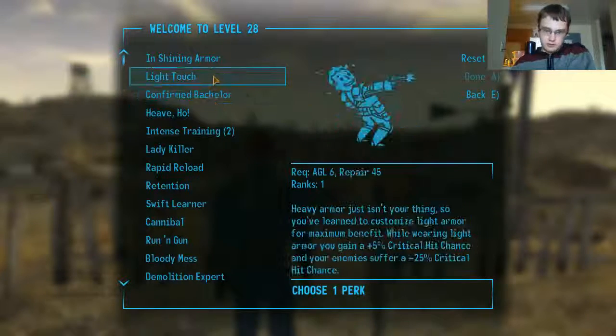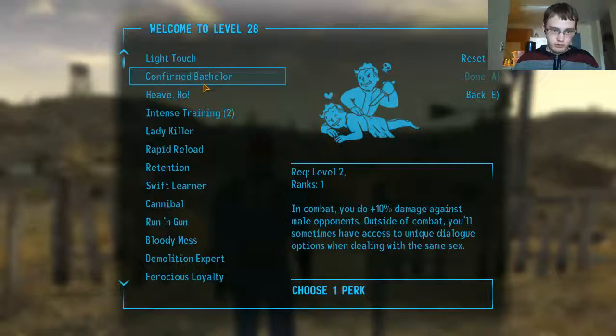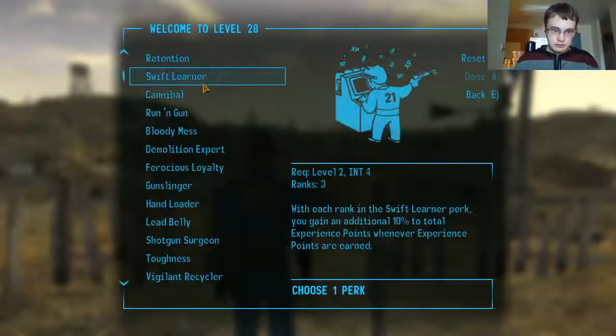Okay, Light Touch. I'm actually reading that again. This is a very good perk because the character is not meant to wear heavy armor, like power armor and whatnot. So Light Touch is a good one. I'm going to look through the rest of the perks though, just to see if there's one that's actually good at the moment.